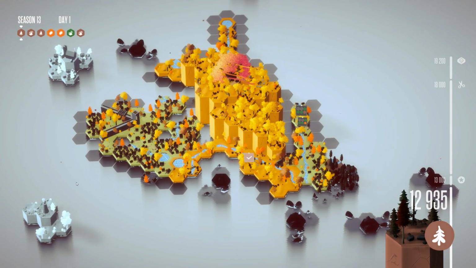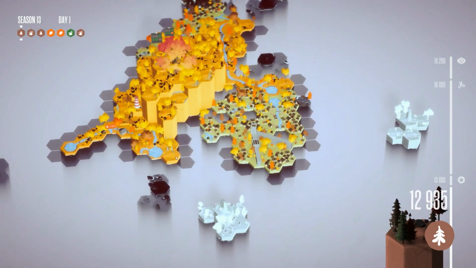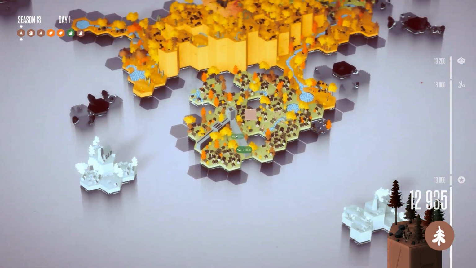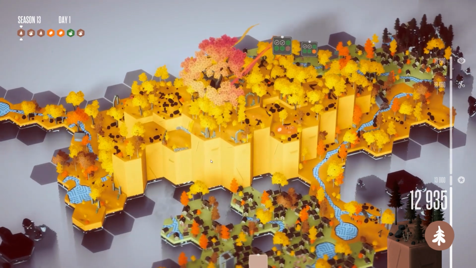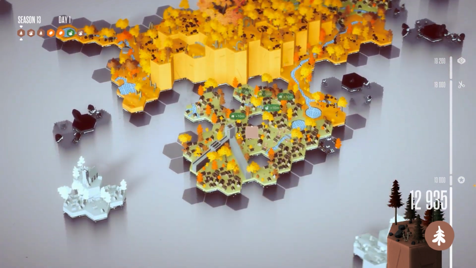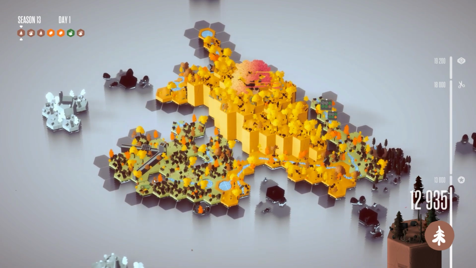Overall, as I said at the start, it does remind me of some of its contemporaries that came before it. Dorfromantic, I think, is the main one, but it does have its own little extra bits on top. I like the water course element to it, where you can have stuff that will slowly rise based on the sea level, or you can just have a big area rising up or jutting out. So there's lots of ways to build, and it's a fairly chill experience.